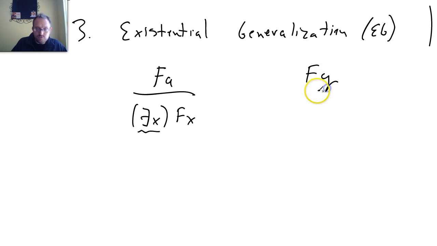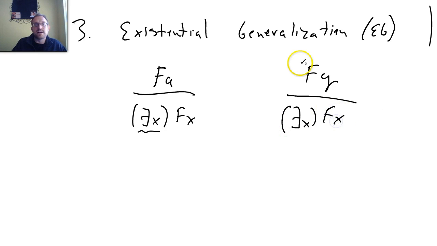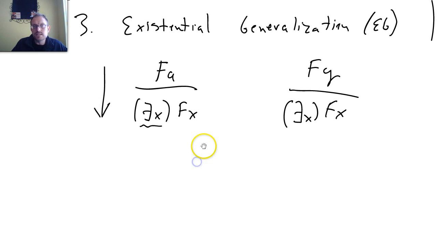Here's the other thing. If I have Fy, so if I have an unbound statement, but it's utilizing a variable in the subject position, I can existentially generalize it as well into ∃x Fx. So existential generalization lets me take basically any statement and existentially generalize it. And that's pretty basic, and there are not really any restrictions you should worry about here, at least none that I can think of at the moment.